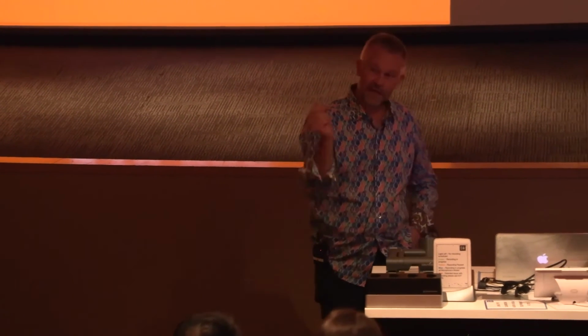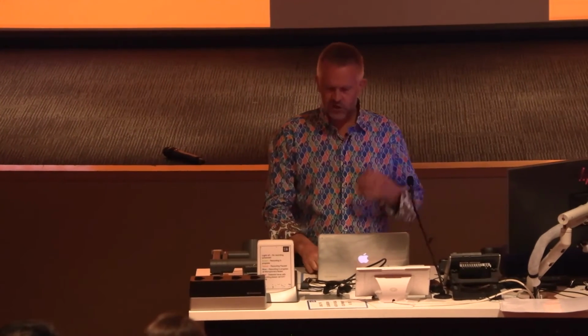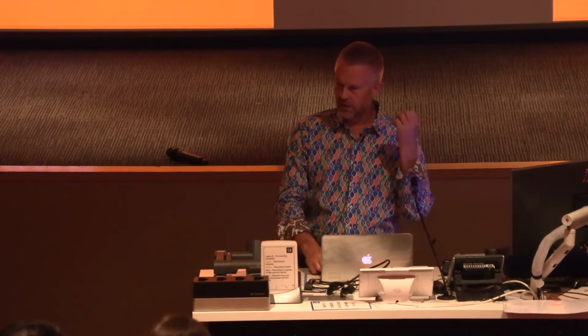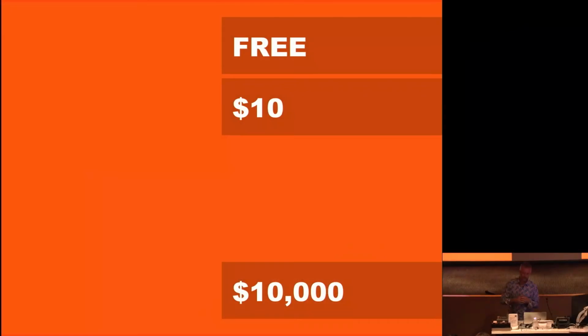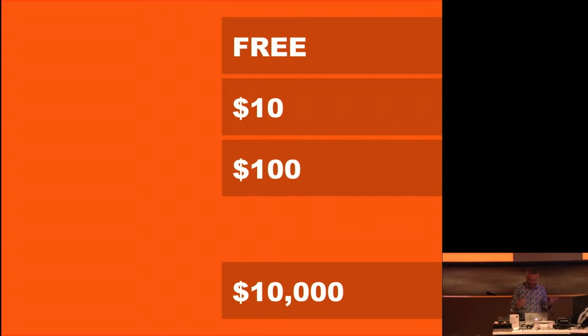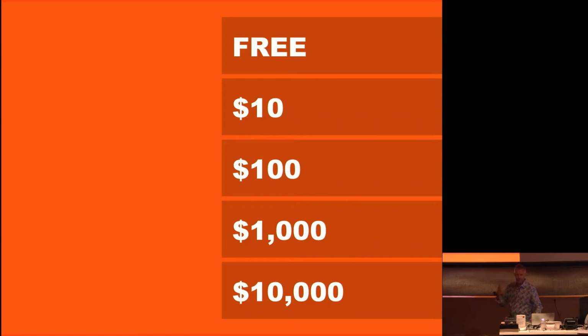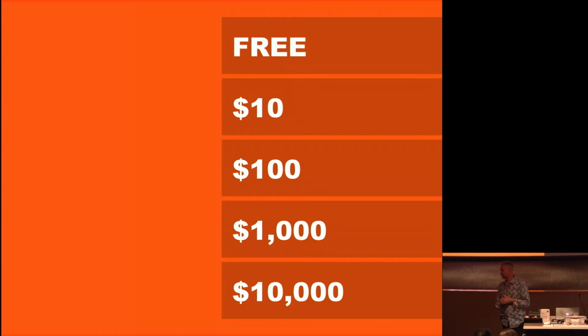What have you now got? An email address. They still haven't bought, because they were never going to buy in the first place, but now you've got an email address and you can do a whole lot of things with it. You've given them some free quality information, which is exactly what they're looking for. Then you can start to sell them something, and progress them through. Don't sell them a $10,000 thing yet. They might not be ready for that. Let's sell them something for $10. Up to 100, up to 1,000, you progress them up through to your big ticket item, where they've got a lot of trust, and that's the time you're developing a relationship with them.